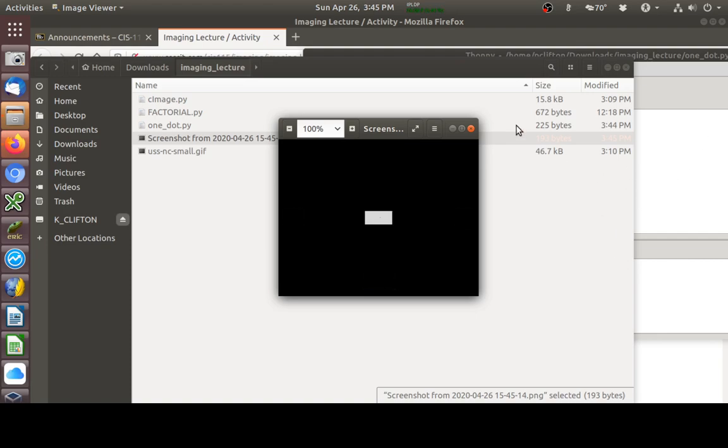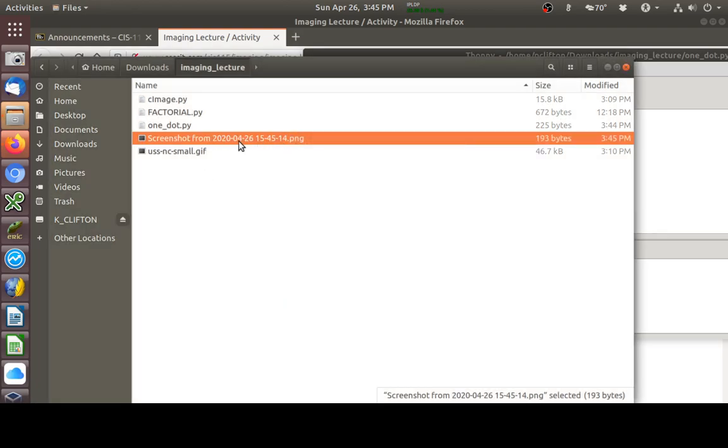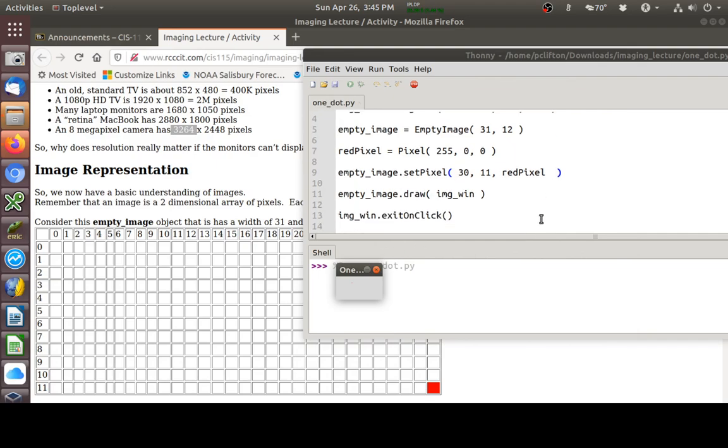Okay. Now there are a lot of cool things actually that we could do with this, but when we've got our image window created, and our image, we can save this image out to a file.